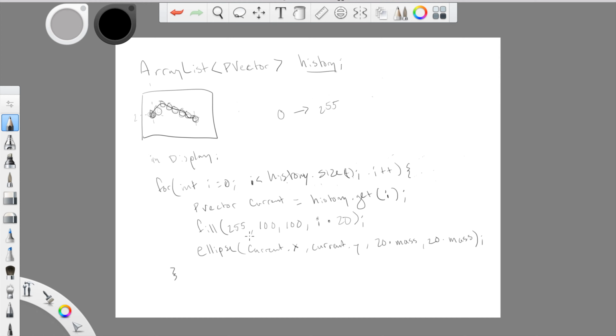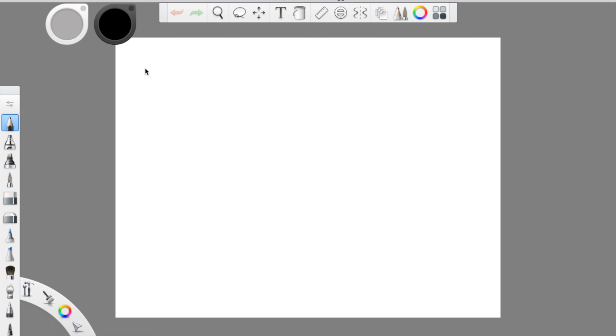But we also have to add new items each frame and delete ones that are too old. Next, we'll go to the update function of our mover class. So in update, we need to add new vectors to our array list. And we'll also need to check if the array list is a certain size, and delete the oldest item in our array list. I need to make a new PVector variable to store our object's current location. Because we're going to add this item to the array list, we can't actually add the PVector that's doing our calculation, like our velocity calculation, because that's being used. We need to add a totally new vector that's not necessary to our program.